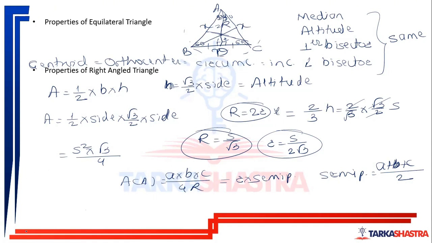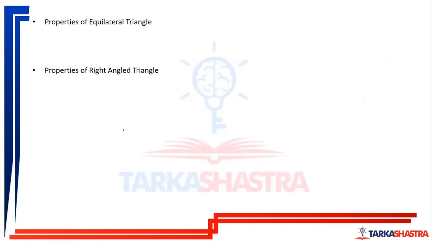Similarly, there is one more type of triangle, which is the right angle triangle, based on the angles. So this is called the right angle triangle. This is how it looks. Any one of the three angles equals 90 degrees, and using the Pythagoras theorem I get a square plus b square equals c square.